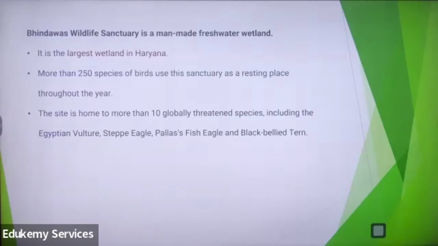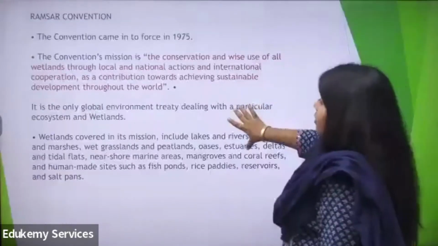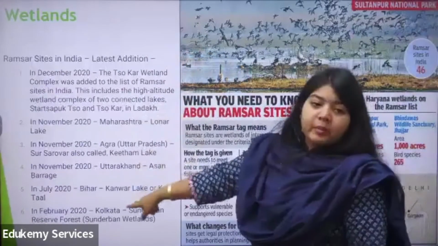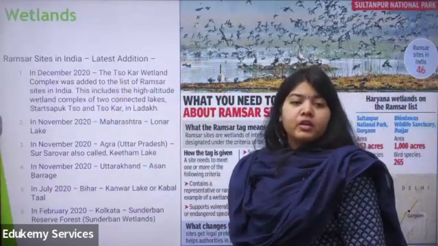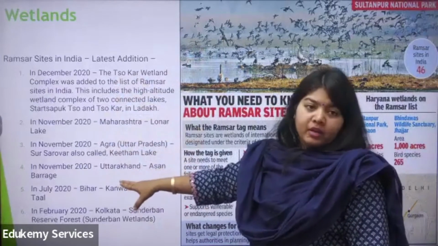Then I have Bhindawas Wildlife Sanctuary. It is the largest wetland in Haryana, home to more than 10 globally threatened species, including Egyptian vulture, steppe eagle, Pallas fish eagle, and black-bellied tern. And now, if you want, you can mention these also. You can take a screenshot of this. These are from the year 2020.